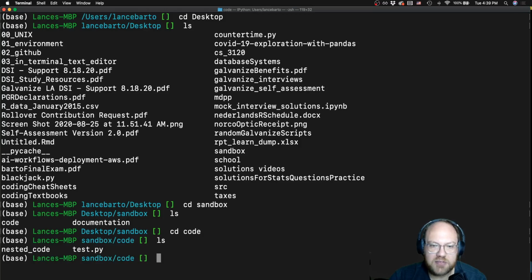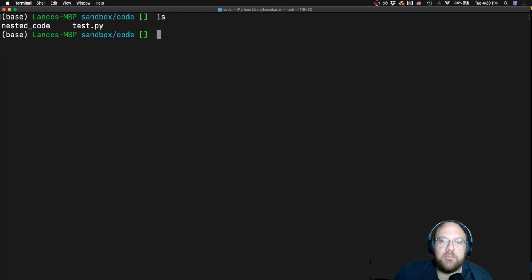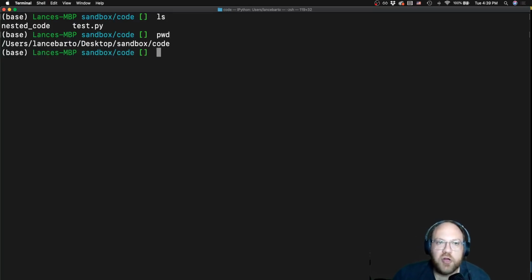And I can see I've got, in my current working directory, right? If I print my working directory, you can see that I'm in the sandbox and code directory that's sitting on my desktop. I can see that I have this test.py file, right? Let's say that I want to make a modification to that file using VSCode. Like I'm going to start working on a challenge in Learn, and I want to be working on my code in VSCode and testing it by executing it in the terminal.